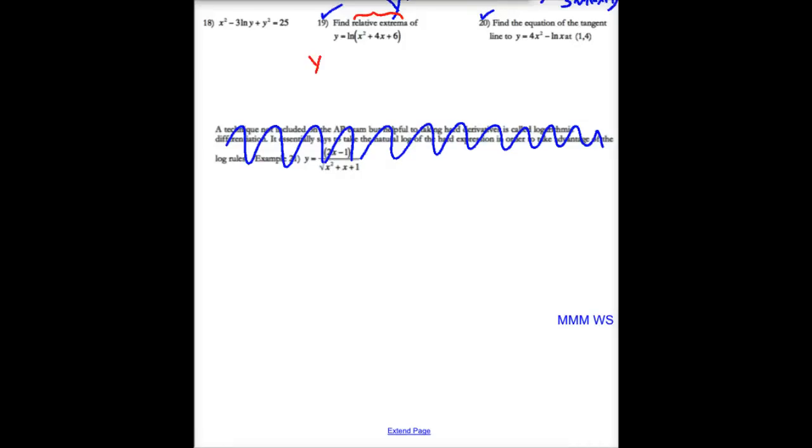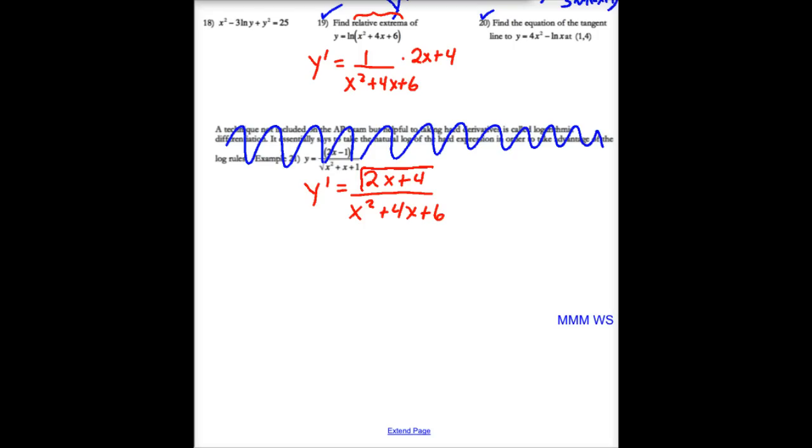So first thing I need to do is take a derivative. It's 1 over u times the derivative of u, or equivalently, u prime over u. So my derivative is (2x plus 4) over (x squared plus 4x plus 6). I want to find my critical values, which is where the derivative equals 0, to determine if there's a sign change there. When you have a fraction, the only place the derivative can be equal to 0 is when the numerator equals 0. The denominator tells us any place where the derivative maybe doesn't exist, but however, this denominator exists for all x. So I don't have an issue there.